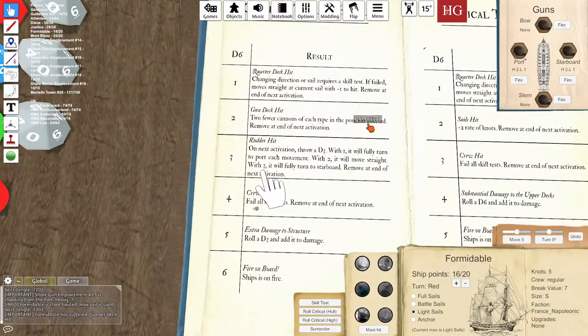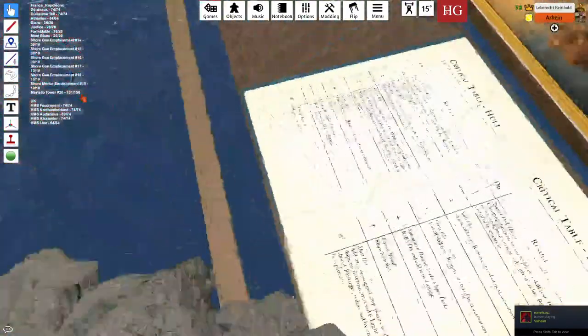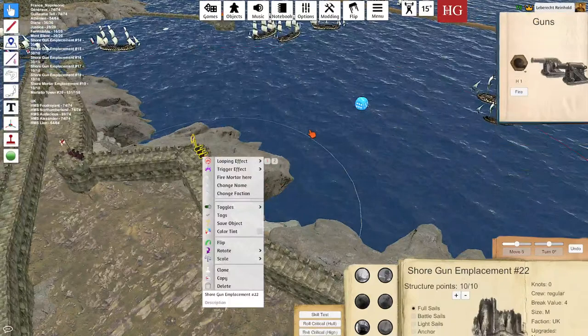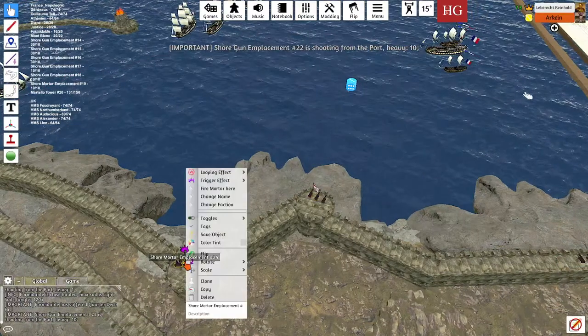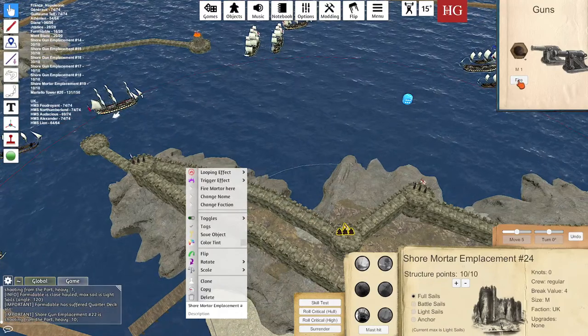Changing direction of search requires... Okay, requires a skill test. If failed, moves to the current sail. Okay. Yeah. So that's not that bad. Okay. The next one, this one, I think it's in range. Is again the Formidable, okay. Let's fire. Nothing. Nothing. The mortars will fire the Guillaume. Yes, I think you can shoot at Guillaume.